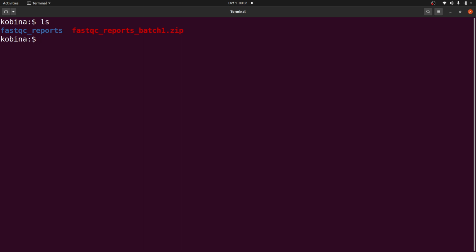All right, now we need to install MultiQC. If you want to install MultiQC, the easiest and quickest way is to use Conda to do it, or you can also use Mamba. That is why I made mention that you have to install either Anaconda or Mamba. So make sure you have any of these installed, and then we can proceed.